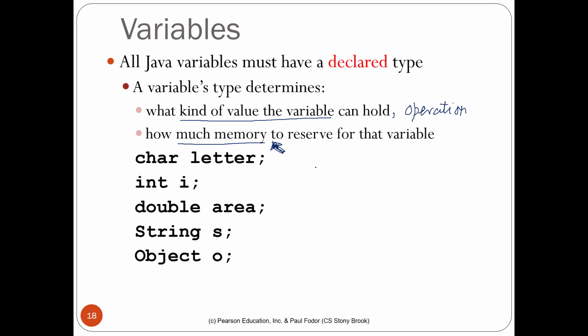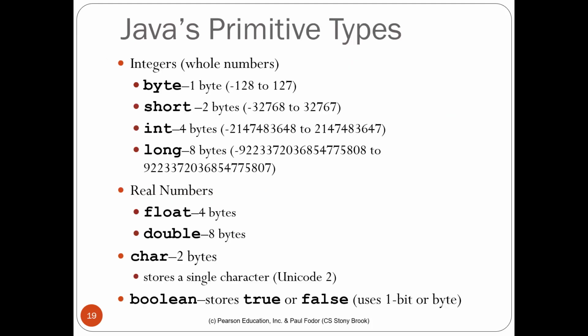That's an interesting thing, and the next few slides will give you an idea about the size of the different data types. So character needs 2 bytes, right? If you declare something as character, then the Java compiler will store 2 bytes for this character variable. Integer has 4 bytes. Double, I think, has 8 bytes. String depends on the size. Objects depend on the size. So let's find that out, right?